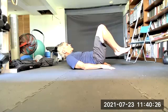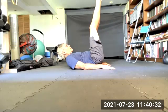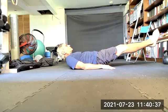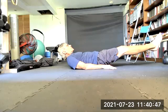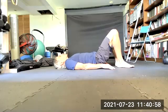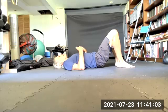And hold. Now, if you want to progress it, you put your legs up in the air, and making it a little bit more difficult would be to lower them and hold them straight out. So I'm going to assume we're all at about 10 now, 11, 12, 13, 14, 15, 16, 17, 18, 19 and 20, and then come down to rest.